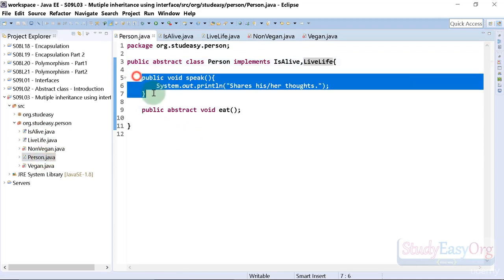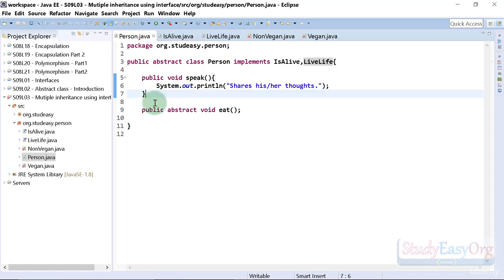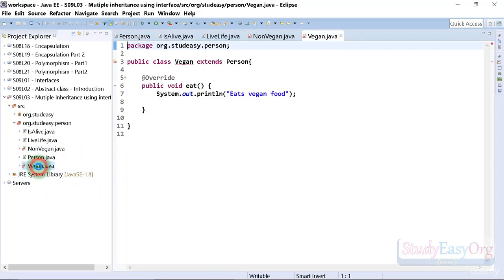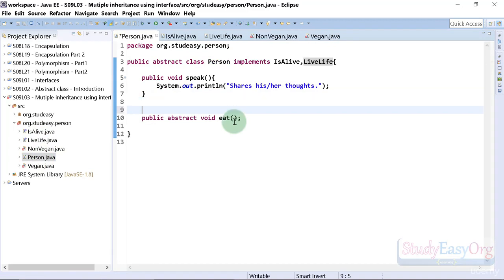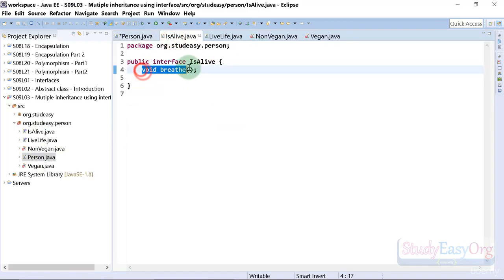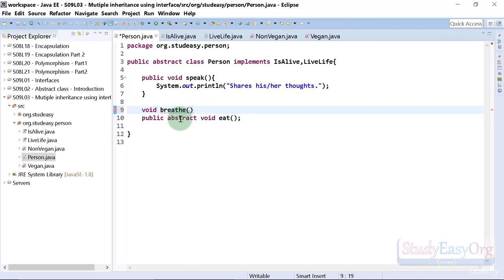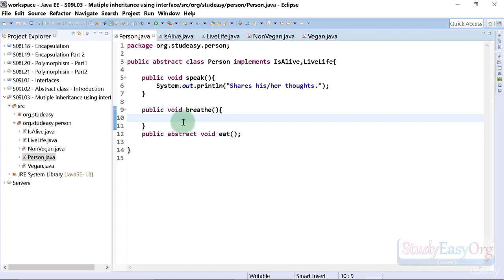But we can also implement directly on a person. Why directly on a person? Because a vegan needs to be alive and a non-vegan should also be alive, right? So there is no division between vegan and non-vegan. So let us implement these two changes directly on the class Person, and that should work for us. So in here we will type in, let me copy the declaration as well. Let me copy this from here, let me paste it in here, and the type would be public, and here we go. Alright, so as soon as we do this, one method has been implemented.